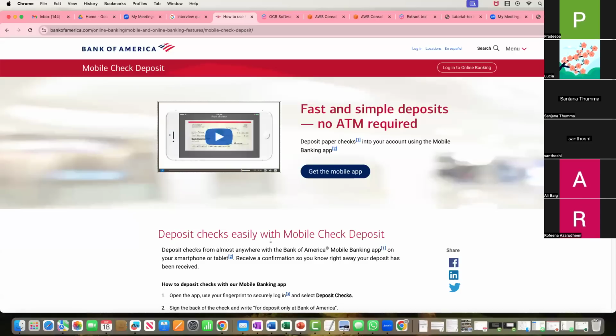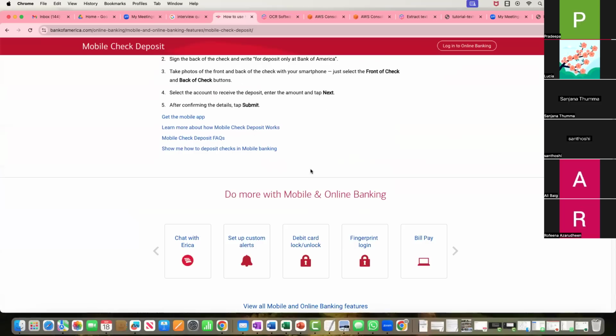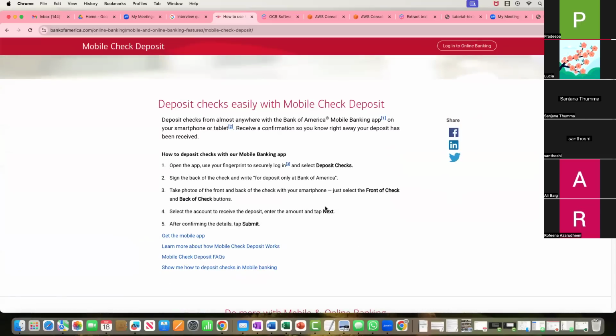But in the frequently asked questions, they have listed it here, right? So especially in banking and healthcare, we have to be very careful with every word that we show to the end customers. They can sue you guys, I mean, in the sense, Bank of America. So we have to be very careful, and you are not taking responsibility for all these keywords. You will review it, but ideally the responsible person is the business owner, right? He'll be the one responsible.